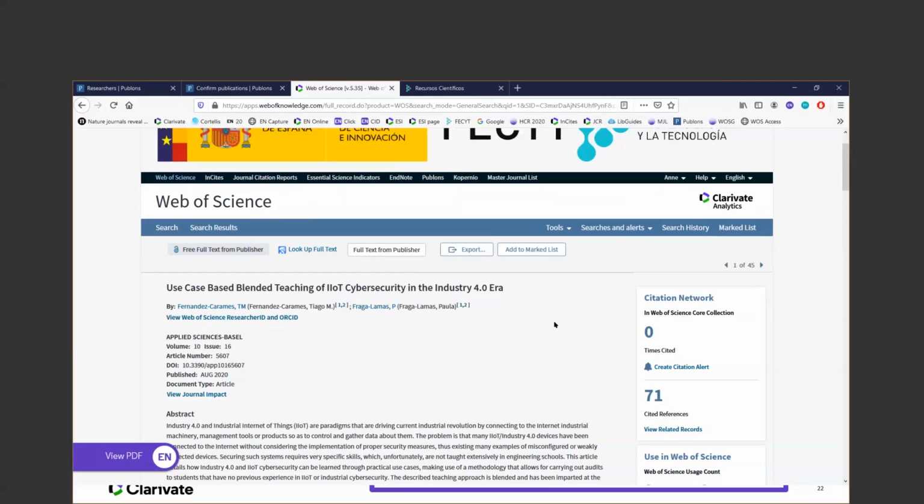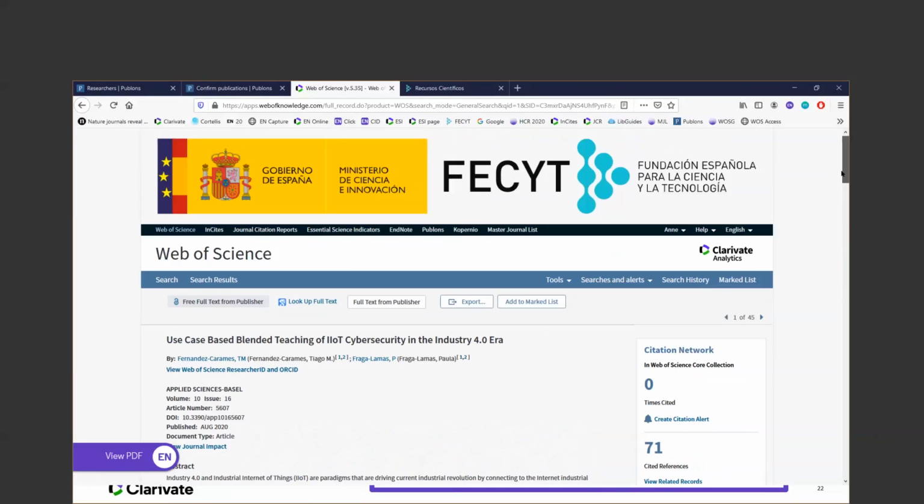And this is what is still happening to a lot of people. And this is why we have a lot of duplicate accounts. It's important that you do that operation always when you are identified. You are within the Web of Science with an identified session. Otherwise, duplicate account, and then I have to clean. Okay? So that's very important to check that I am with my account, and then I can claim on Publons.